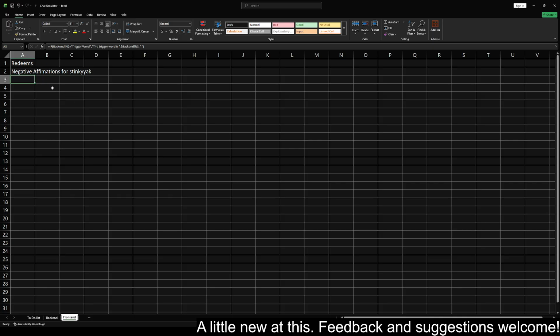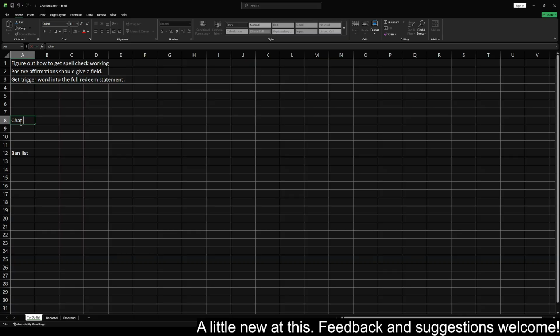So let's see, redeems, that goes pretty well. That's working, and we can always add more to it. Another thing, let's work on this to-do list, and then once we have a bunch of stuff, then we'll get going. So the ban list, the reason that I wanted that is because I also wanted to have a chat box thing, where it also gets a random person's name and has them say something. So that's also something I want to work on at some point. And then if they said something, you know, rude, then we would add them to the ban list. So get a bit ahead of ourselves. We'll need the chat box first.